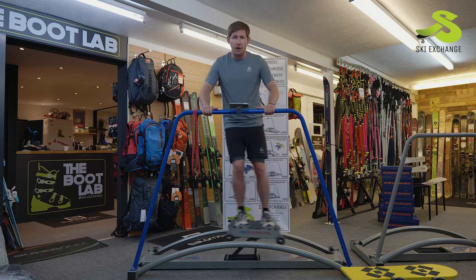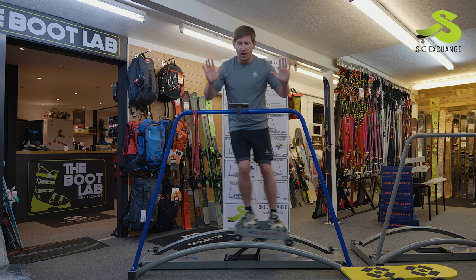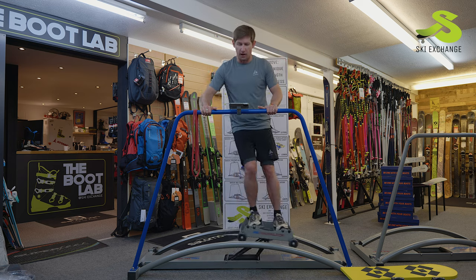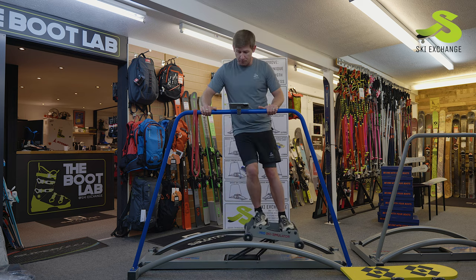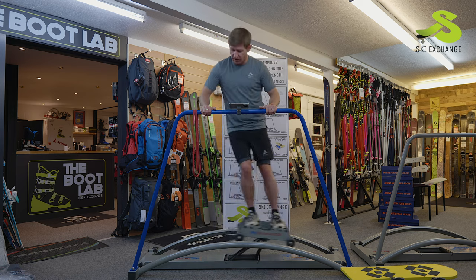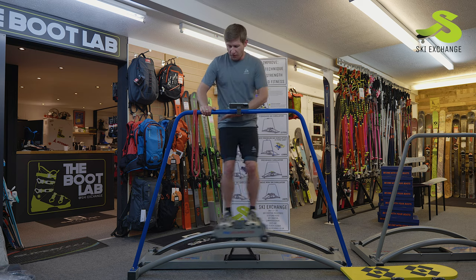Keep a hold of the bar, really important when you're getting used to it. Eventually you'll be able to let go and do it a little bit more and have that separation. But initially, try and keep hold of the bar. You're gonna focus by pushing the outside foot down, okay? It's your kind of first thought process. So it's really push and let it come back, okay? It doesn't matter about the other side first, focus on one way.